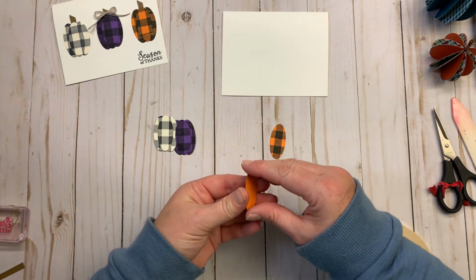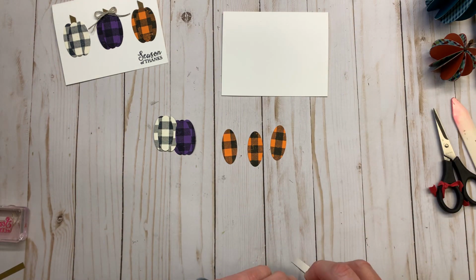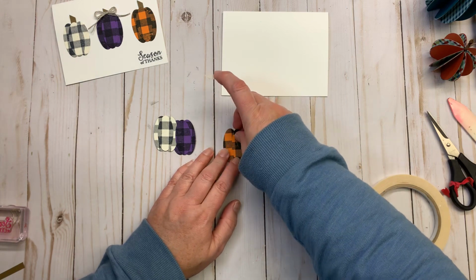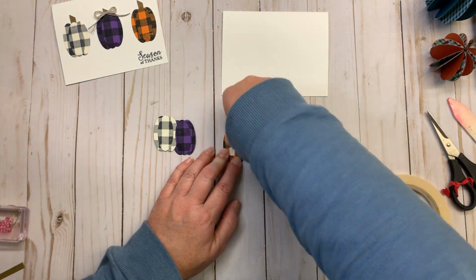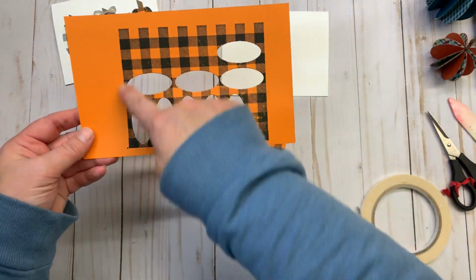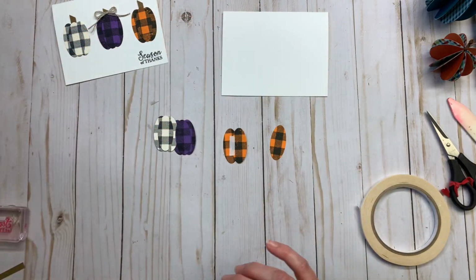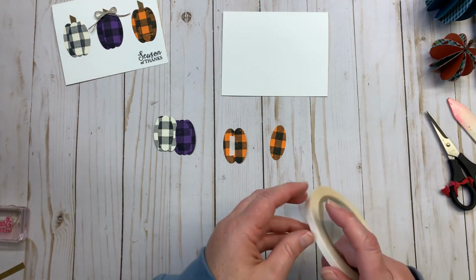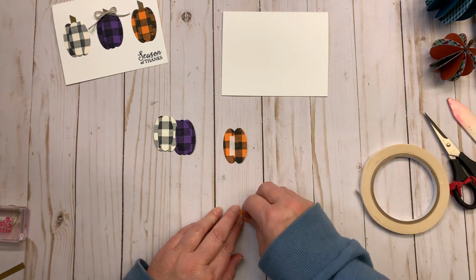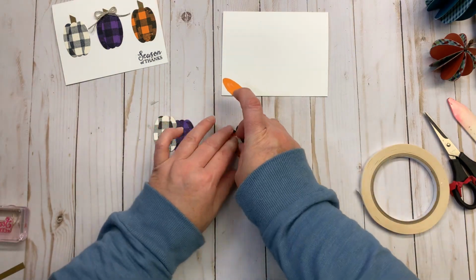When I stamped the whole Buffalo Check stamp, I was able to do several pumpkins out of each stamping. So you can see with this one that I stamped the whole image, and so I got several pumpkins out of that one. So it goes a long way for how you have to stamp there. All right, here's our last pumpkin. Well, let me get this one off of here.